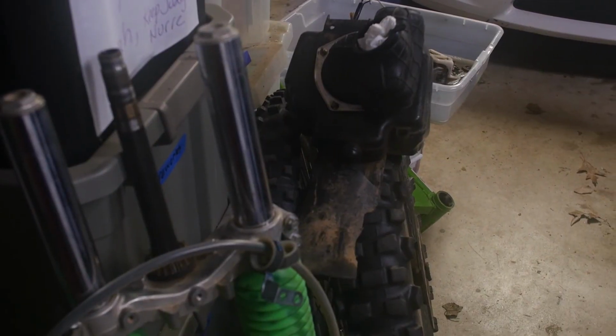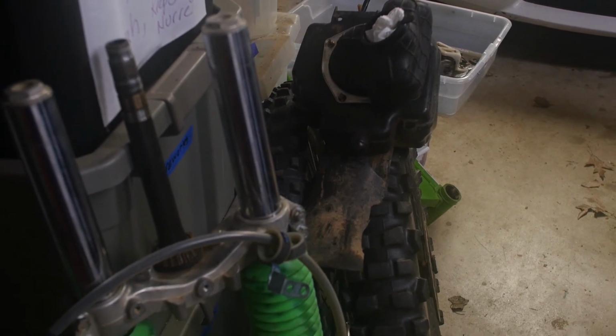Alright, so that was the teardown part, guys. I've got all these parts stacked up here. Engine's off, ready to get taken apart. So yeah, it's been successful so far. These are all very dirty parts. If I could go back, I'd probably pressure wash this thing before I took it apart. But we're kind of past that point right now, so I'll work with the dirt I've got and hopefully get this thing cleaned up.